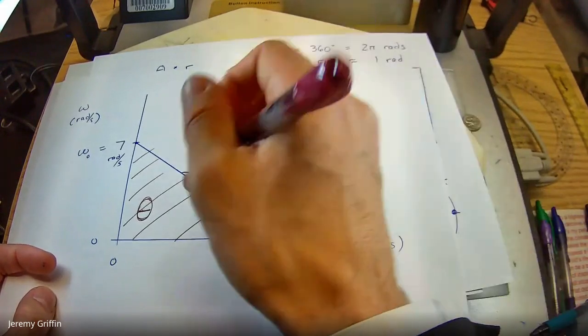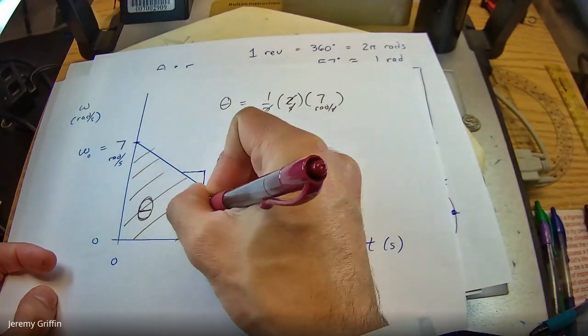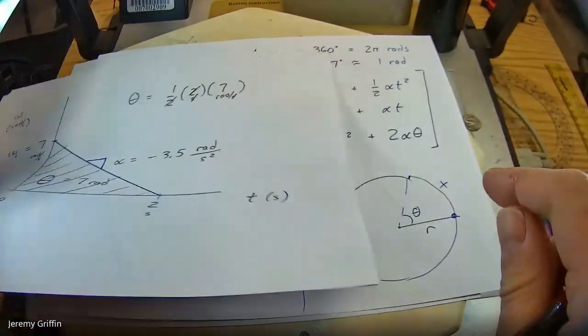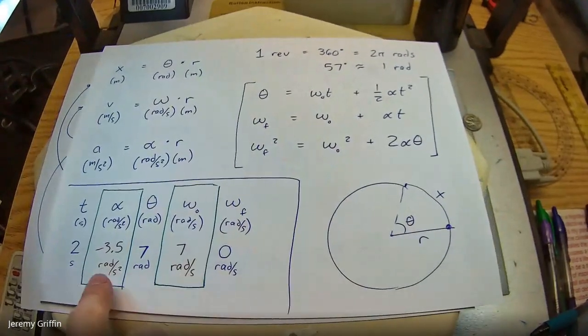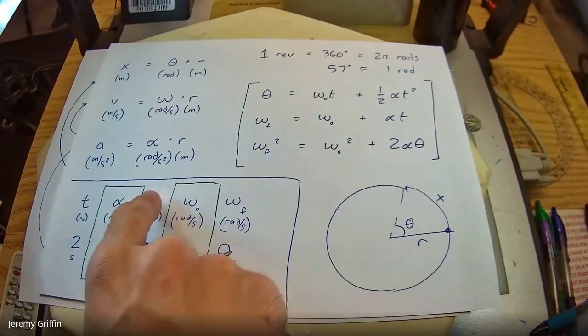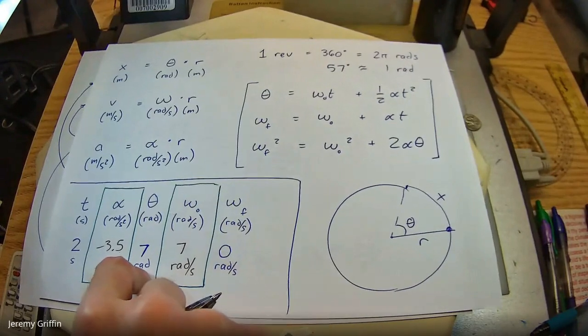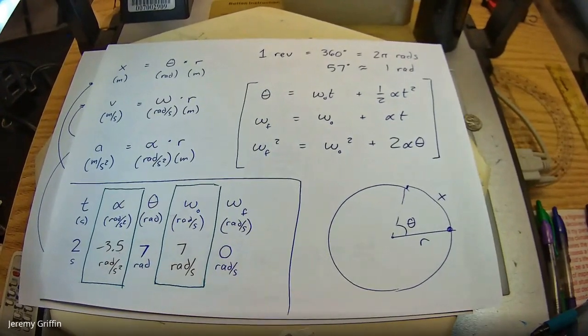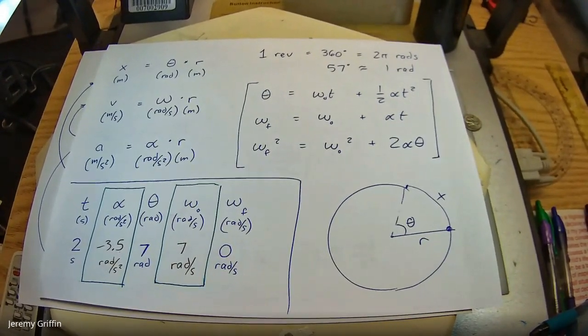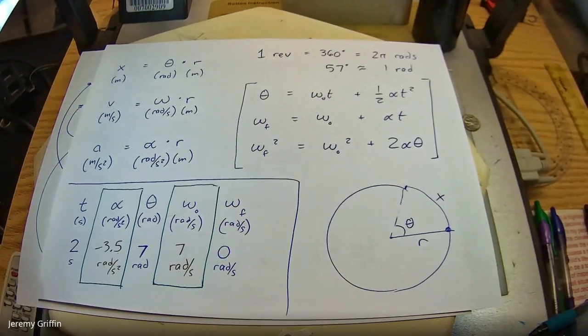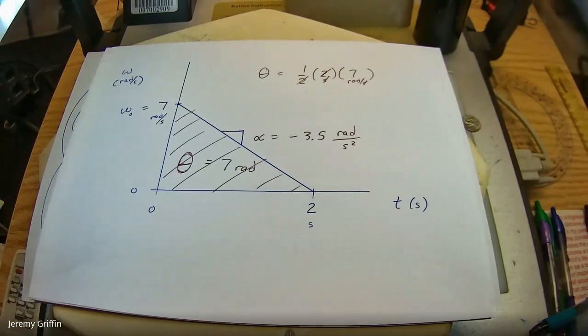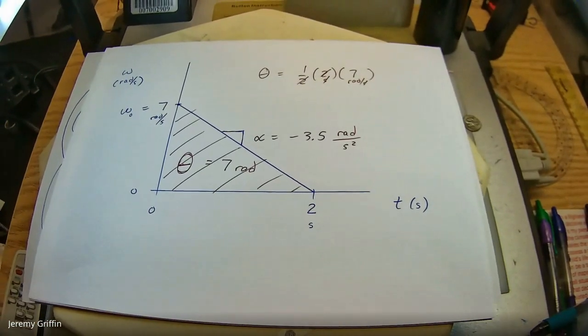And look at 7 radians. 7 radians. Oh, which is exactly the starting value that I was using to measure. It said rotate about 7 radians. Okay, so the graph sort of worked backwards from the answer, but see how the equations and the graph all line up? All right, so that is our review of kinematic motion.